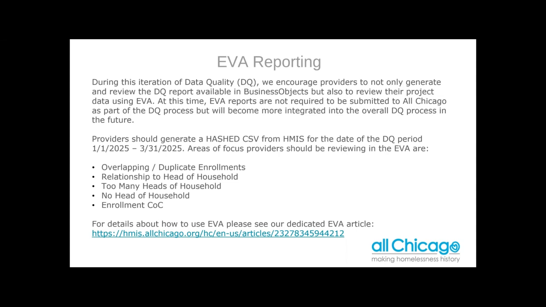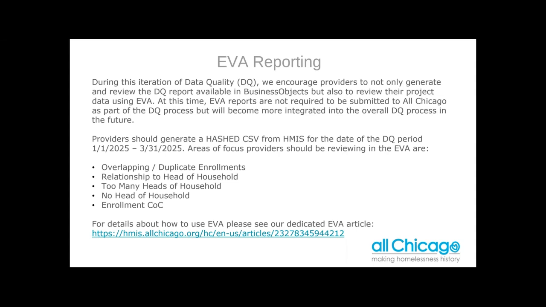The next piece is going to be your relationships to head of households. In the report, it's going to identify a couple of different errors that could happen when it comes to households. So either relationships to head of households are not selected, so there's no head of households, there's too many head of households, or in cases where there's a single client and the relationship is set to additional household members. So there's no head of household, but there is something there that would also be flagged in EVA.